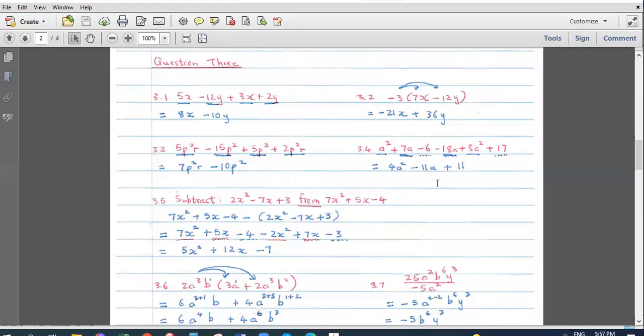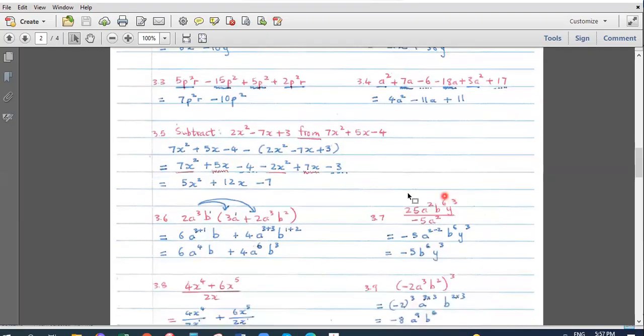So your positive 7 and negative 18 will give you a total of negative 11. So that's negative 11a. Then I've got dots under the last set of like terms. These are just constant values. So -6 plus 17, or if you want to say 17 minus 6, that's 11. Right? That will give you those values. For your constant, we have 11.